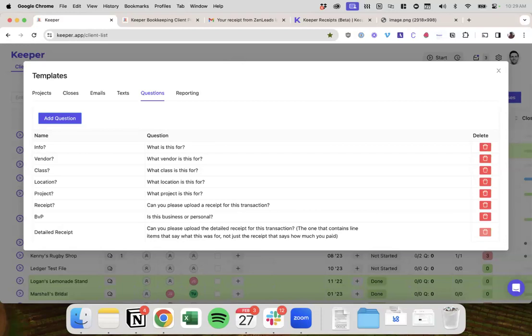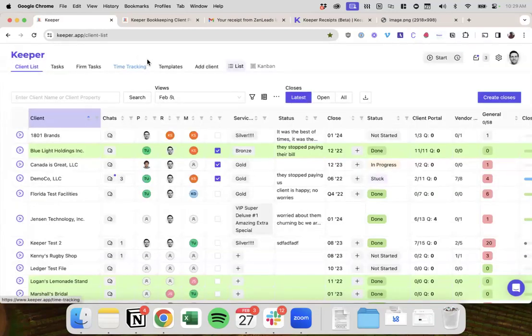Amanda asked, in project templates, are there any plans to add the ability to customize the text of a hyperlink? I think this means to add rich text. So for example, you can say link and then paste in a link, and then the text will only say link. We do want to add that. I can't say there is a definitive plan for when that will get added in, but definitely rich text is featured prominently through some parts of the application, and we would like to make that broader in scope as well.